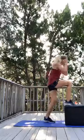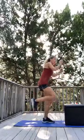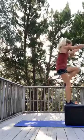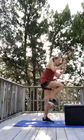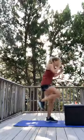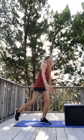3, 2, 1. Last time on these step-ups. Quads are fatiguing. If you have weight and you're curling and pressing, at this point, those arms are probably starting to wear out on you a little bit too, huh? Curl and press. Nice. Good job, everybody. Keep going, keep going. I'm afraid to tell you we're not done yet. We still have some time left. Push it. 10 seconds. Almost done. 5, 4, 3, 2, and 1. Good job.